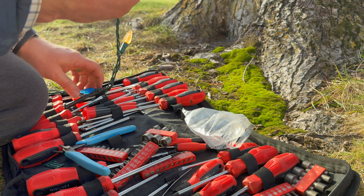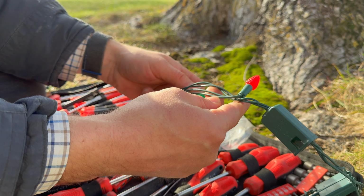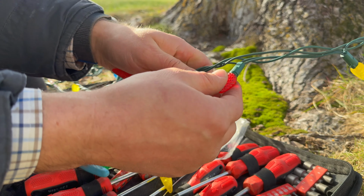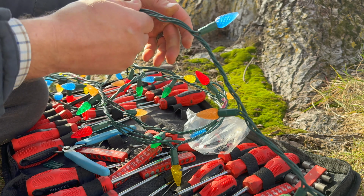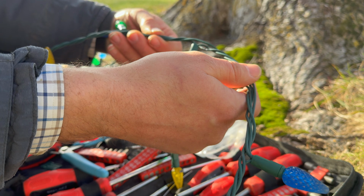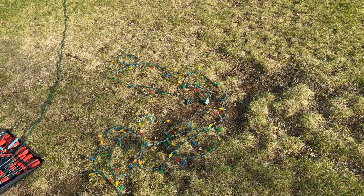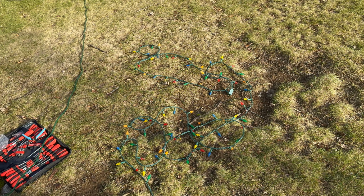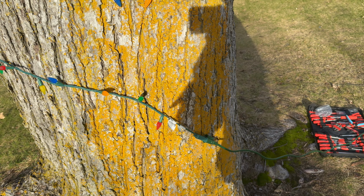But I've gone through this strand again, and I still cannot find anything wrong. I've been looking through the wires again. There's plenty of stuff, Evan, that's not right, but nothing that's causing a problem, I don't think. Well, unfortunately, I think we're going to have to admit defeat for now. I've got the strand pulled off the tree. I looked over it like two more times, and I still cannot find anything wrong with that strand, short of maybe pulling all the bulbs out, which I might try next.